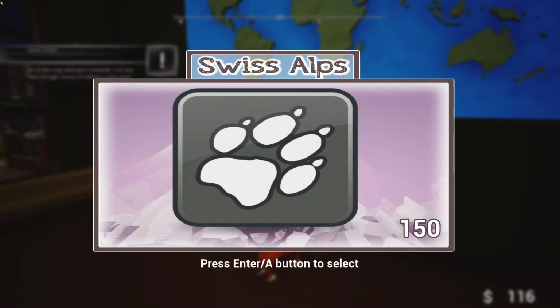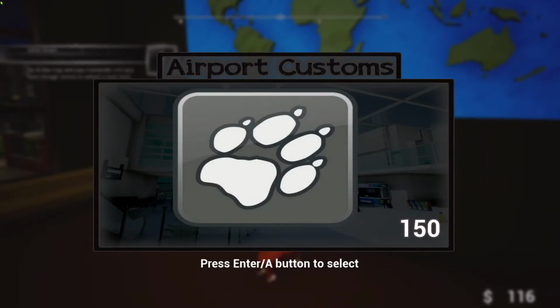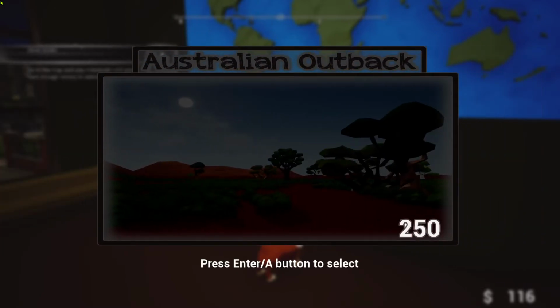Swiss Alps. Wait, what? Fishing and retrieving mini level. Airport customs. Locked. Australian bushfire. Okay, knock it off. That's the other thing I forgot to mention on this menu. It's kind of like iOS swiping with VoiceOver. Instead of hitting right to go right, it's like you're doing your swipe gesture.